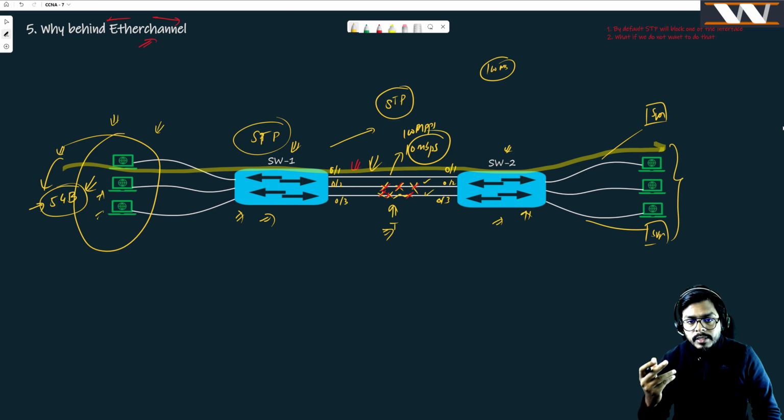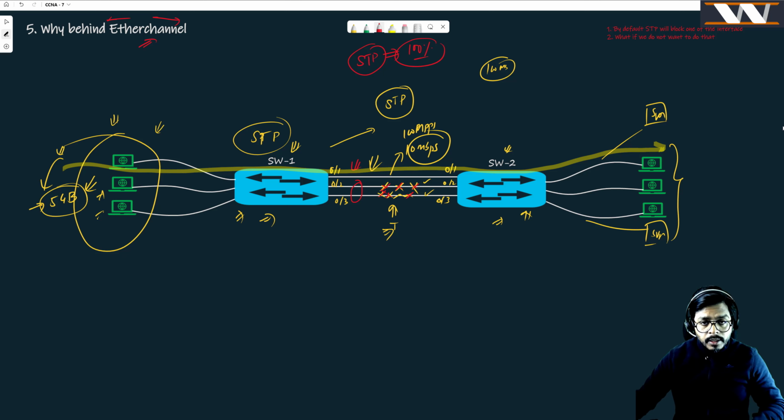And if that is the case, then this is a problem. We are never ever going to utilize these 2 links, which is shut down by the spanning tree protocol, because spanning tree protocol's job is to avoid the loop. Its job is to make sure that these 2 switches do not reach 100% CPU because of the address resolution protocol request broadcast message. And that is why it is going to avoid the loop.